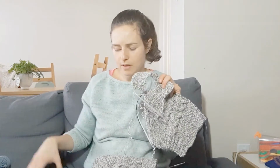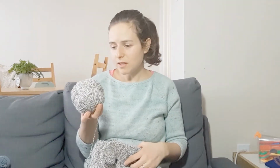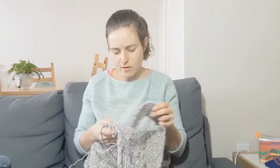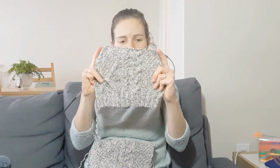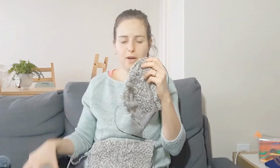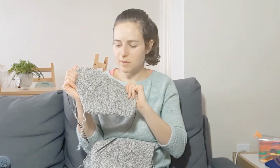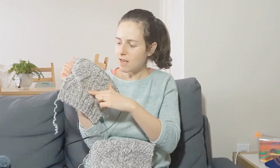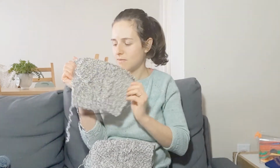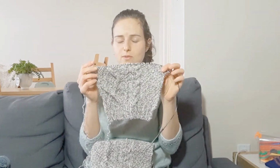This is from my recycled yarn from a sweater I bought at the thrift store. I really like working with it. It's really nice. I really like how the marling of the actual yarn, the brown and white, affects how the patterning comes up with it, the cables, like how here it goes sideways and here it goes upward. I was a little bit worried that you might not see the cables very well with it, but actually it shows really well.